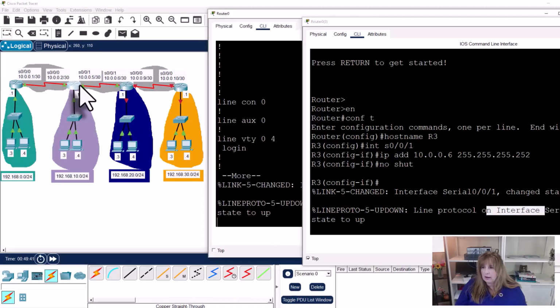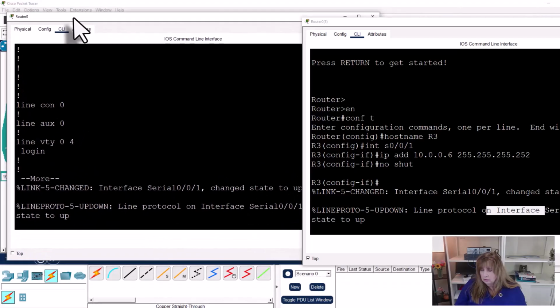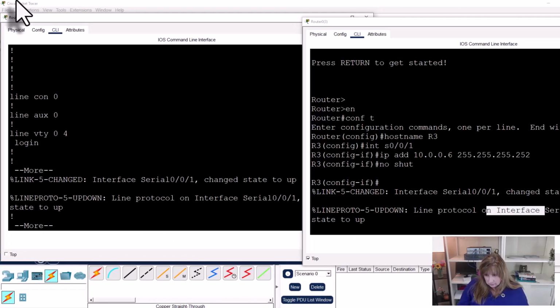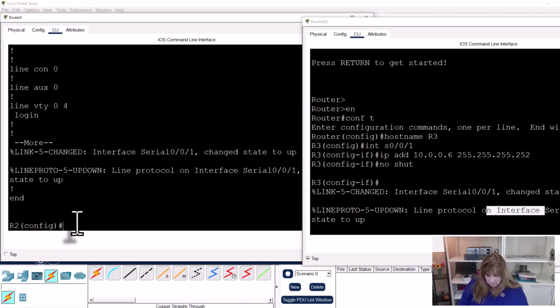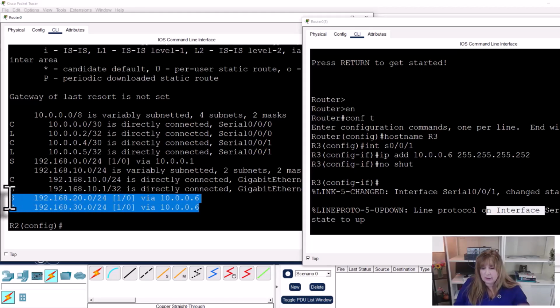Now this router is going to put router 2, I'll call it router 2. It also recognized that the interface went up, right? And then we do show IP route. Now these other 2 static routes are going to show up in our routing table, and they do. That is great. Hopefully that will help you.